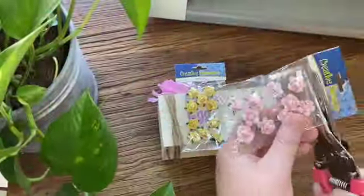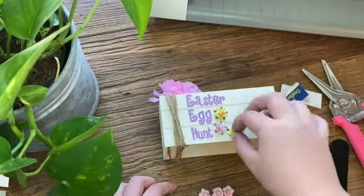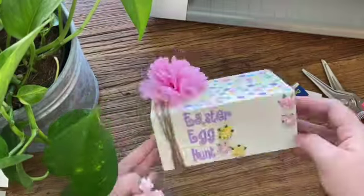Once again, I'm using these flower stickers to add onto my book to fill in the huge empty space on the right hand side of my words.